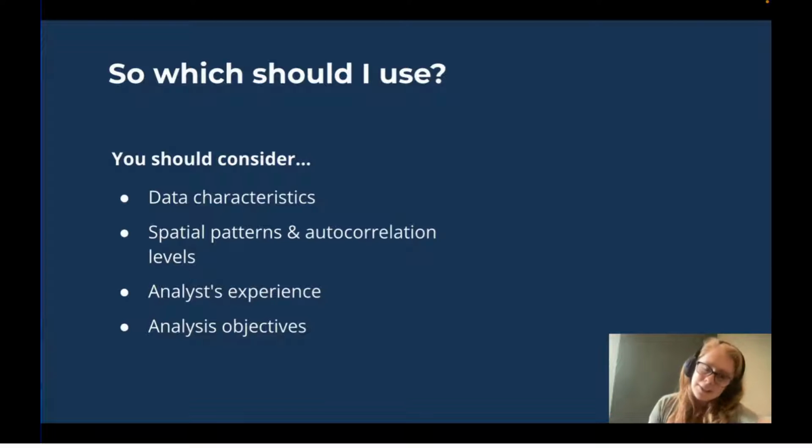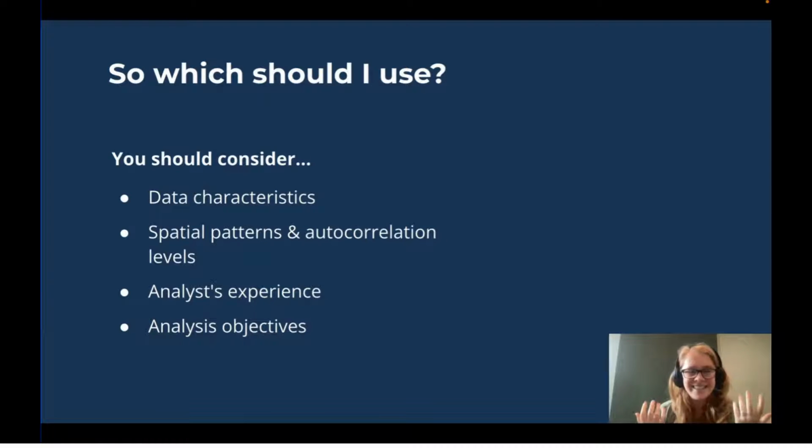When you're considering which technique to use, there are a few things you should consider. First of all, the characteristics of the data. Are you expecting levels of spatial autocorrelation or not? Is that something you want to take into account in your calculation? Also, what's the size of the data? What scale are you running the analysis at? That might determine whether you want to use a more simple technique because you need it to run faster. Then finally, you need to think about you as the analyst. What is your experience? Are you confident that you can run a Kriging interpolation appropriately and know all of the prerequisites that it needs to be able to run and give you the best results? And then I would say often most importantly, what are your objectives? What are you trying to learn from the analysis?